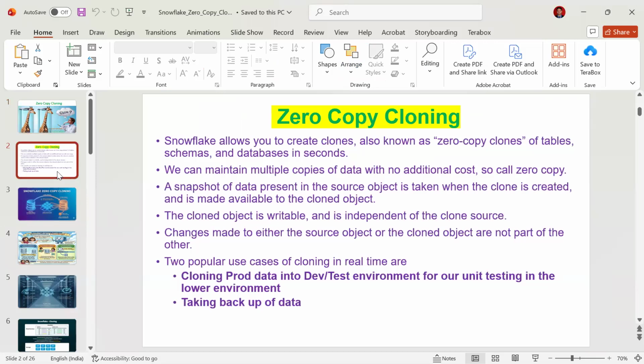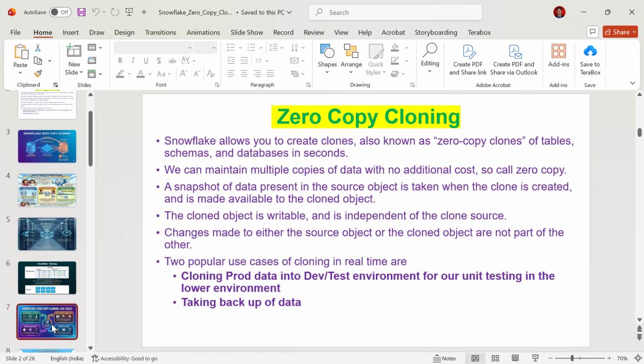In initial days, we have discussed this. You told us that later classes will discuss. Yeah, cloning production data into development and test environments for our unit testing in the lower environment, we will create. And also taking the backup of your data sometimes. So for all these use cases, this will be very helpful.